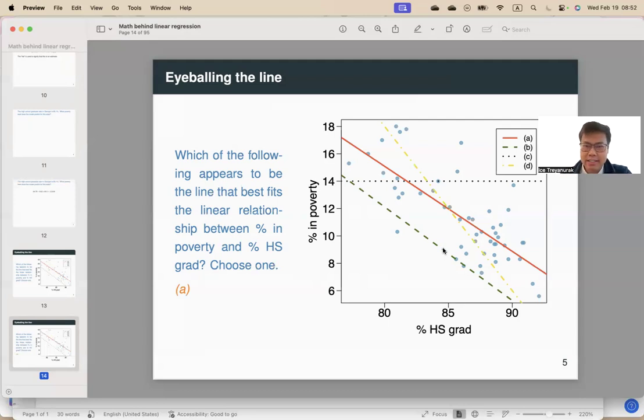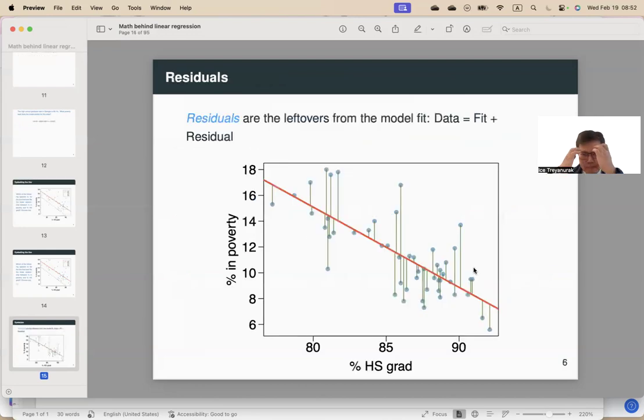But just eyeballing is good for MYP. But for DP, AI, math, we really want to be doing this with calculations. And for SL, we just use a calculator. For HL, we also just use a calculator, but you still need to know some of the theory behind how we get the best possible line. And the idea is to use something called residuals. The best possible line is a line where you have the smallest residual, the smallest leftover data, the smallest difference between your line of best fit and the actual data points.